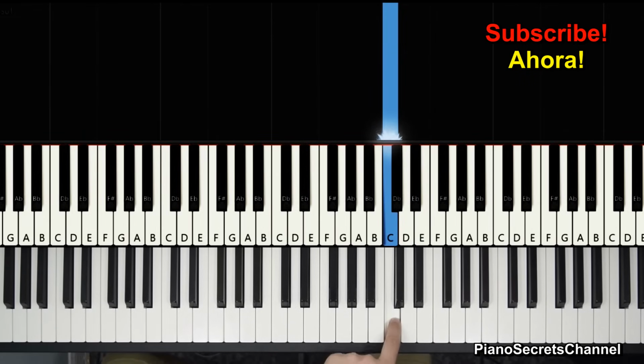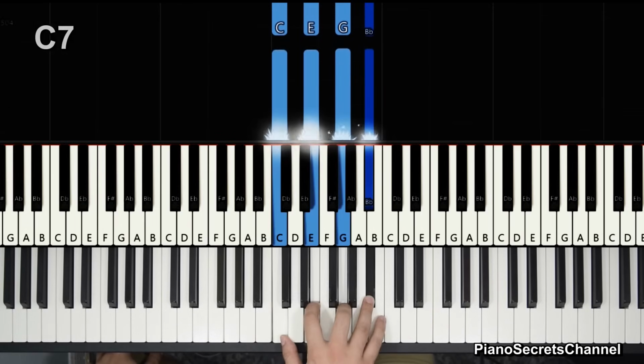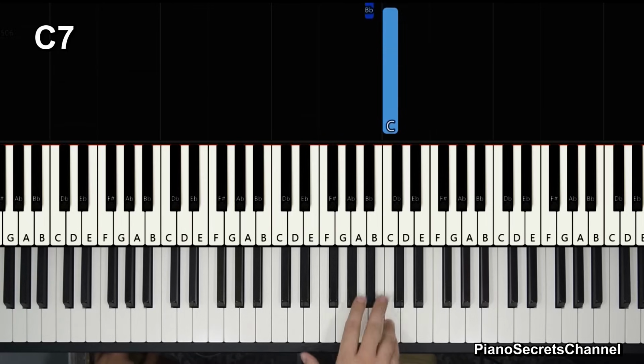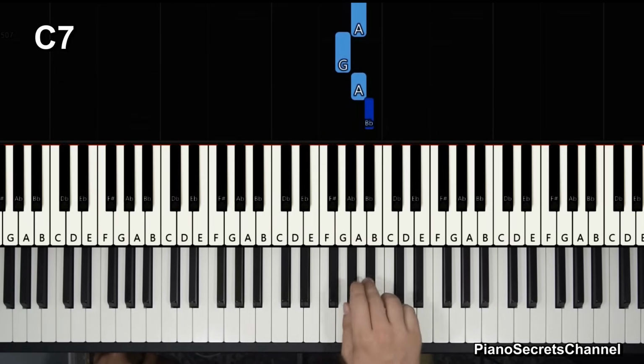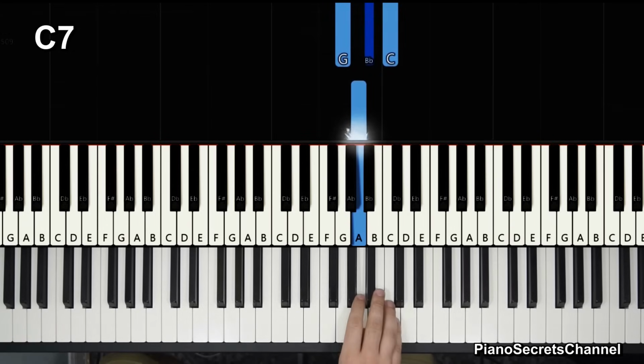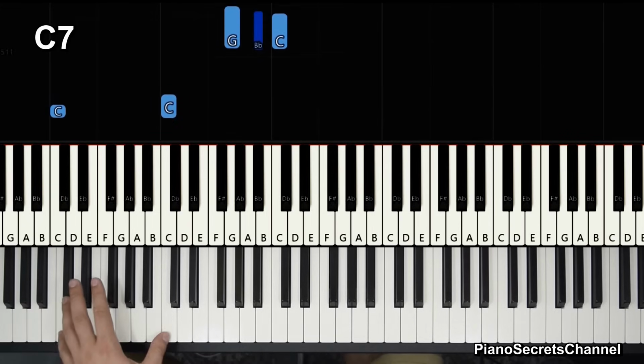Now we got C here, and what we'll do is change the chord. We're gonna use a C7 like this. Okay, so we have melody, and then we harmonize the melody with that. Notice that the C7 is outlined there. We have this chord on the left hand.